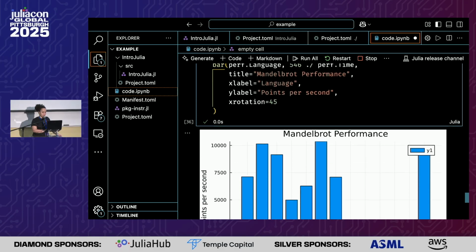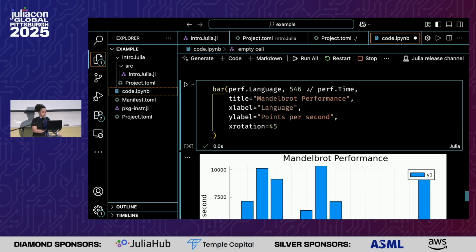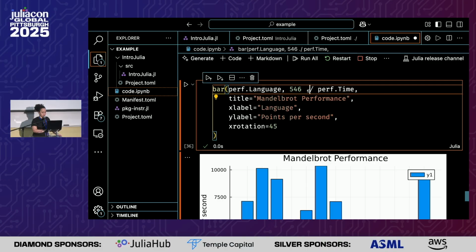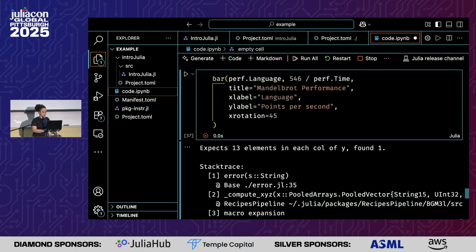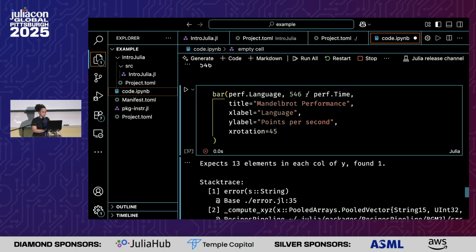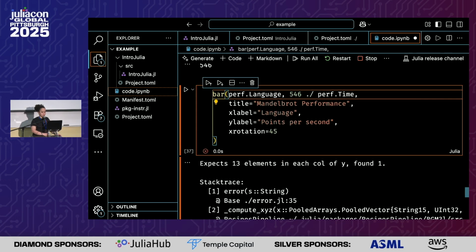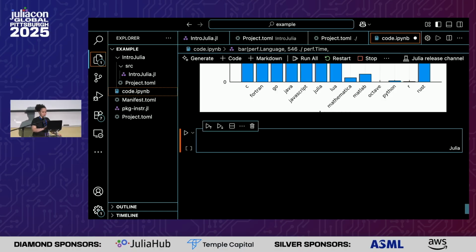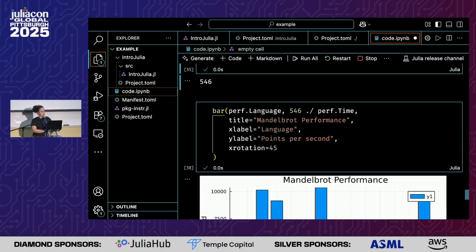So you can see here when we do that, and again, we are broadcasting, so we are using the dot notation to apply this division to all elements of perf time. If I didn't do that, it would not work. So I need to use dot notation to broadcast. Cool. Nice.